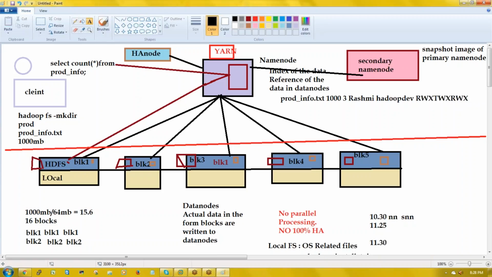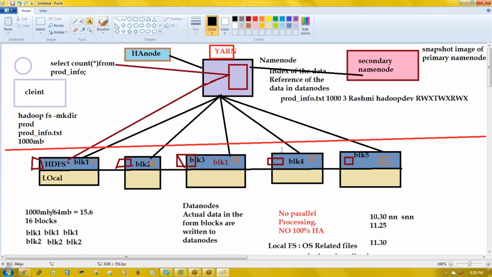In Hadoop 2.0 onwards, we take another extra node. We call it an HA node, high availability node. And we make two writes. Whenever we write, immediately we also write into the HA node. We configure auto fencing, which means it will automatically come up and run if the primary goes down. So there is no downtime.